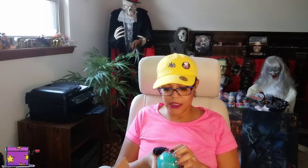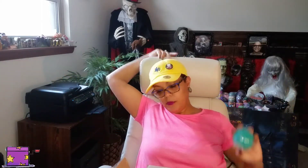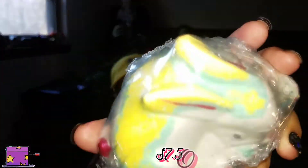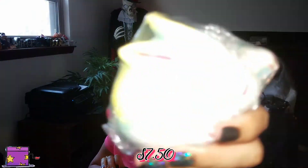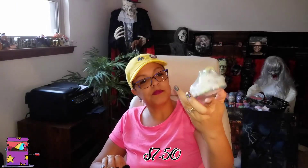I usually hoard her stuff for myself and don't even share it with you guys because it's the most relaxing. This bath bomb is called Sweet Like Candy, and it's just covered in candy. It is just the most foamy, relaxing experience to get into a tub full of Maddie Macbeth bath products. I need to get better at sharing and not hoarding. Then I got the little bunny — the obligatory bunny for Easter! I like this one because it's multicolored, and on the bottom it's a totally different color. It's called Hippity Hop — even the tail's a different color.